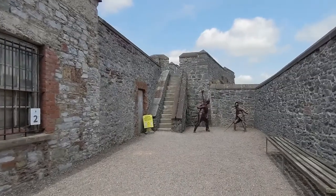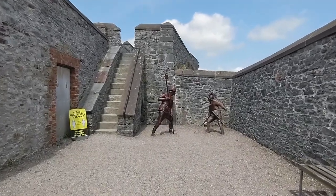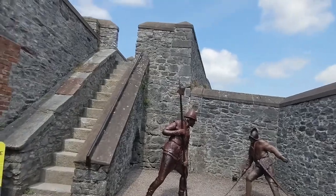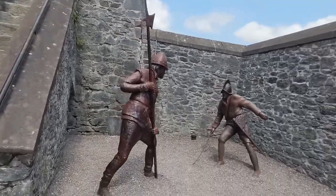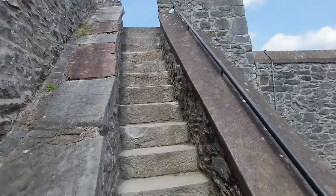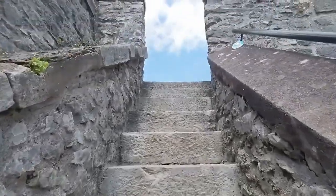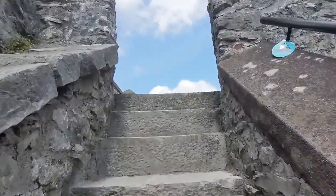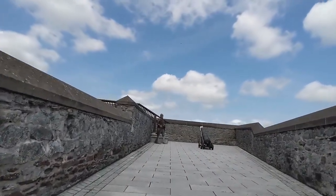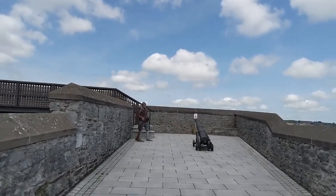This was part of a defence strategy for Cork City and Harbour, which by that stage had established itself as a wealthy trade centre and strategic centre in the communication lines with Europe. Elizabeth Fort was built during a period which is regarded as a watershed in Irish history. Two significant events at this time were the defeat of the Irish and Spanish forces at the Battle of Kinsale in County Cork in 1601 and the flight of the Earls in 1607.